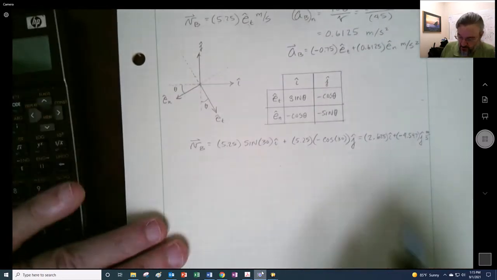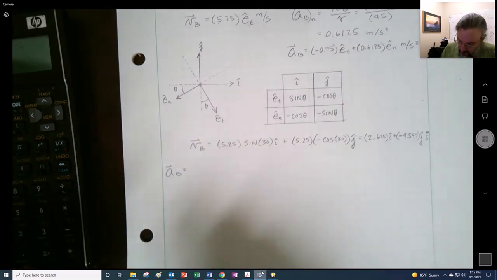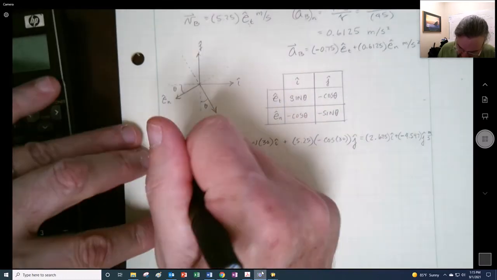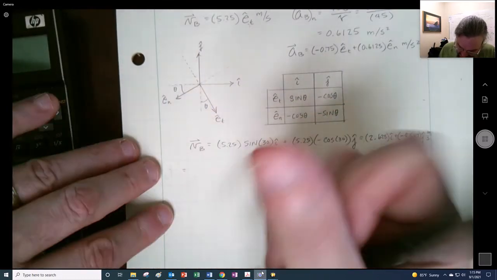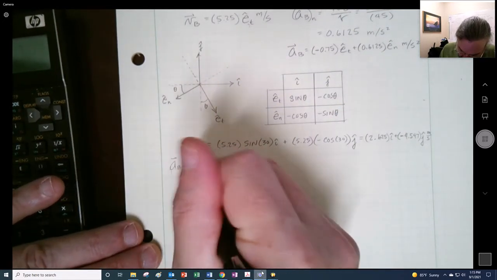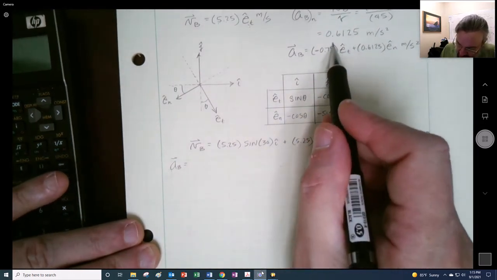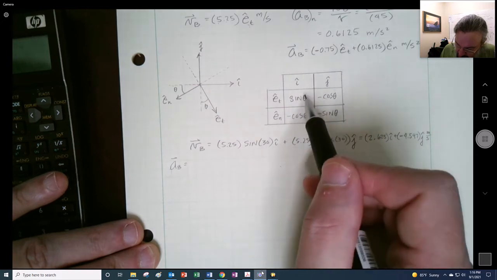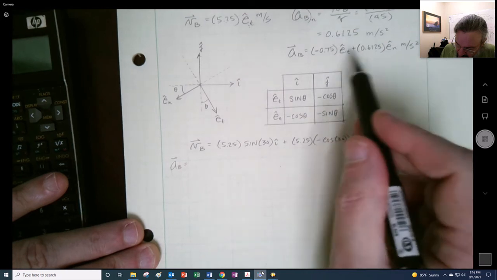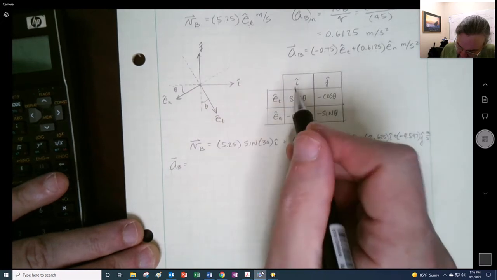Okay, so let's turn to the acceleration at B. I might be able to fit everything onto this one page, so I'm going to go up just a tiny bit. I tell you not to scrunch it, and I think that's a good idea, but I would like to keep everything on one page if possible. Okay, so we'll take this and turn it into I, and we'll take that and turn that into I, and take this and turn it into part of the J, and turn that into part of the J. Okay, so that's our plan.